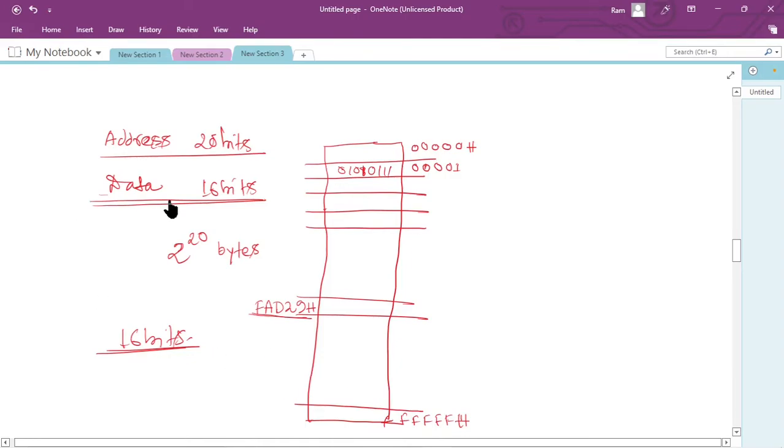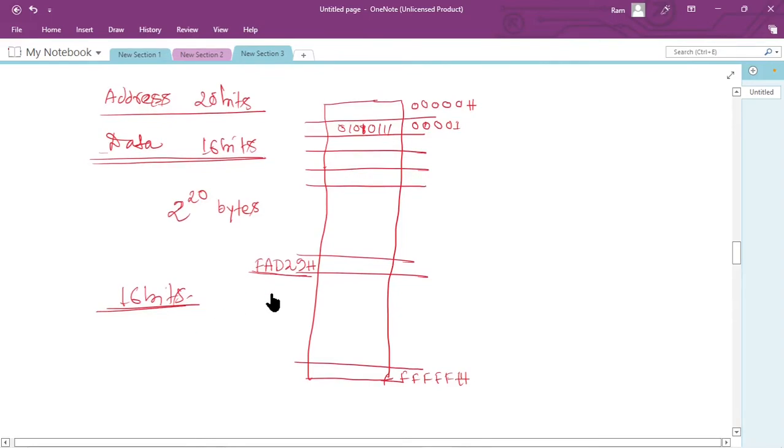But the data bus is of 16 bits. It means that from a program, if you want to specify a particular location, you are allowed to specify only 16 bits, not the complete 20 bits.